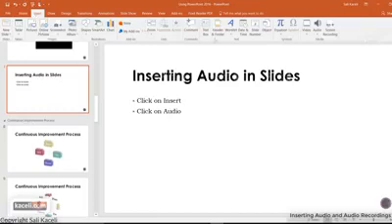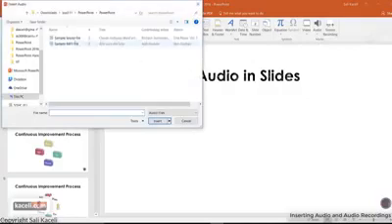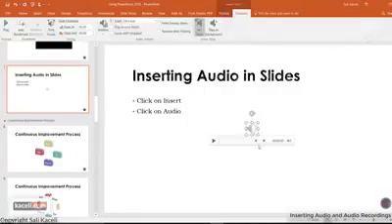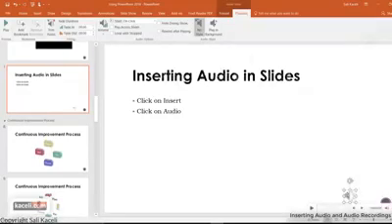Click on Insert and then go under Audio and then Audio on My PC. Then locate your audio file and go under Playback here and choose how you want to play this audio file. By the way, you can relocate it and move it somewhere else on your presentation so that the icon does not show up. And you can choose to hide the icon, and also choose how it'll play.